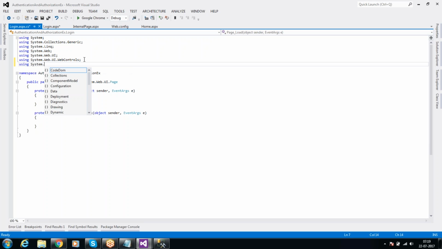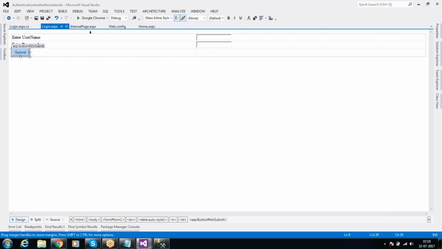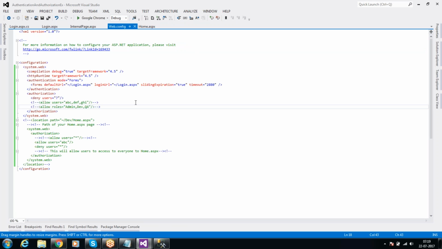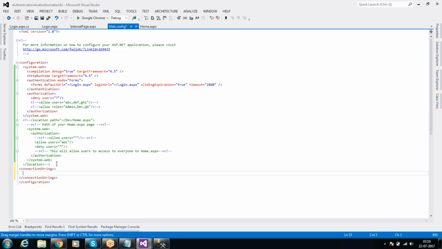Using System.Data, using System.Data.SqlClient. Once go to the web.config file and declare your connection string here only. I already showed you how we declare a connection string.